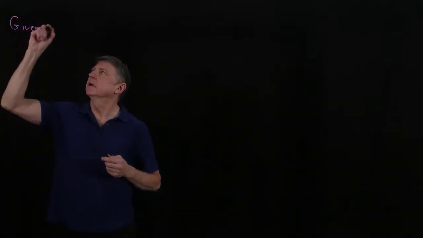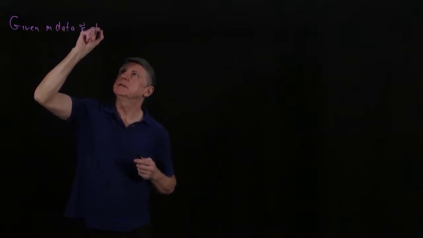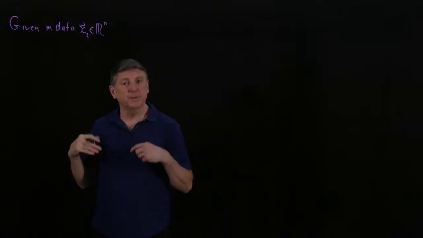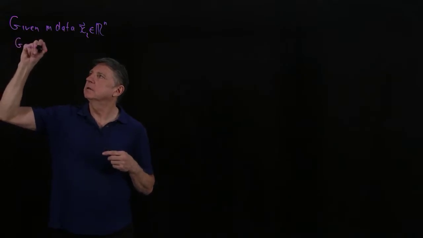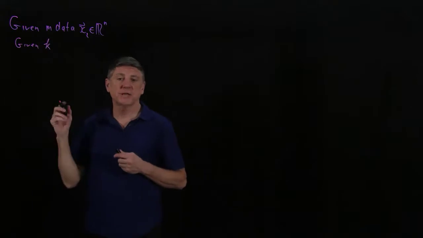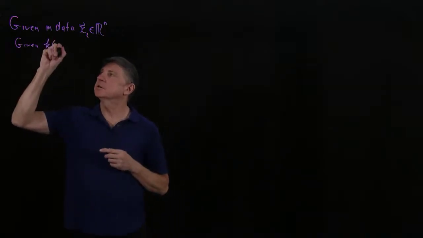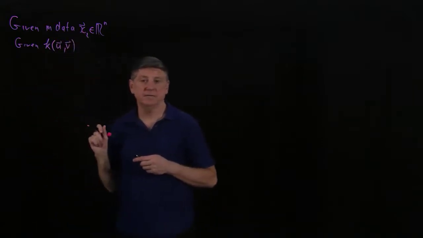Welcome. In this session, for the support vector machine, or SVM, we'll explore how to incorporate a kernel function into the dual formulation. Let's remember that we're given m data, and these are vectors in some vector space. And let's suppose that we believe that they could be separated if we embedded them in a higher dimension. And let's suppose that we're also given some kernel function that performs that computation. Instead of doing the embedding and the dot product, the kernel function does the result. So it's a kernel function with two arguments, both in the same dimension as the data are.